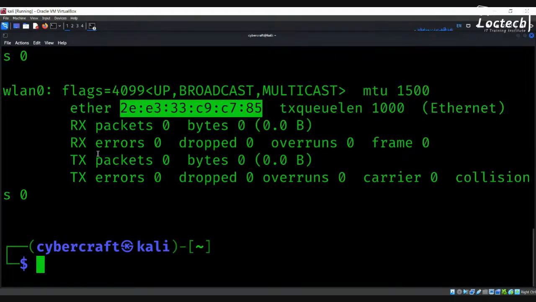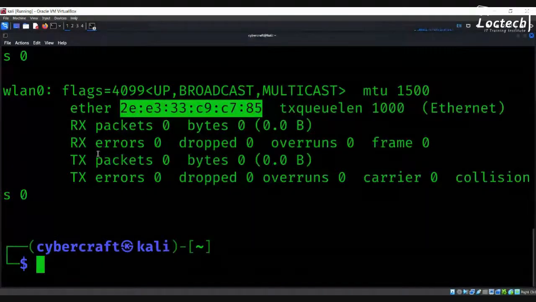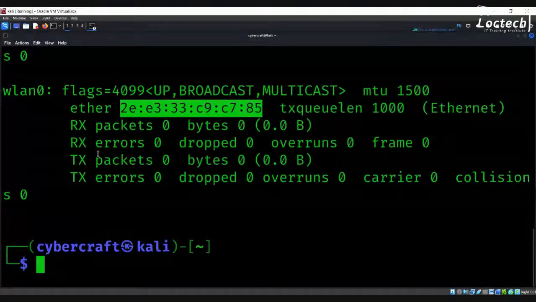The next thing we have to check is that we need to be able to use this adapter for what we want to do. But for us to achieve that, we need to set this adapter to a mode called monitor mode. Monitor mode is what my external adapter supports, whereby it can monitor networks that this PC is not directly connected to. I don't have to be in someone's network to see what is going on there. That is the power of the monitor mode of this tool.